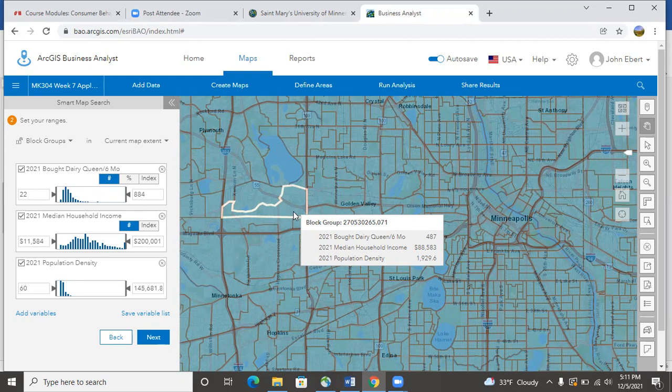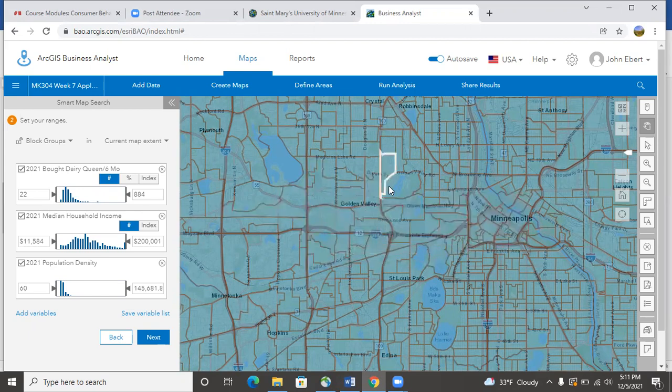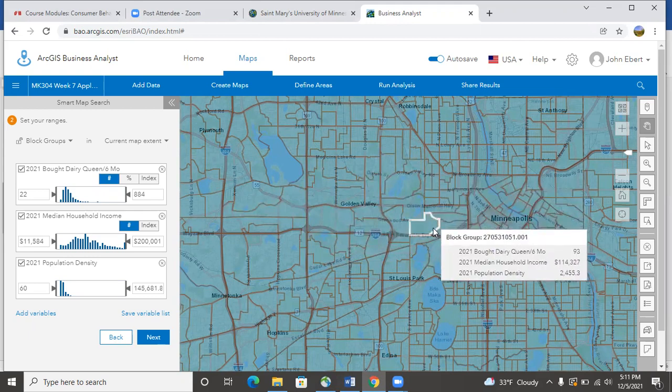There's 487. The median household income is 88,000. The population density is about 1,900.